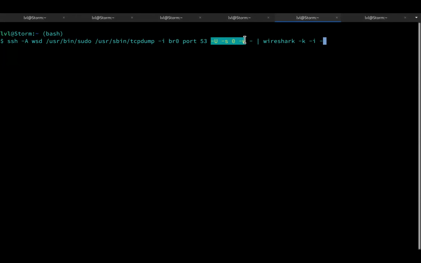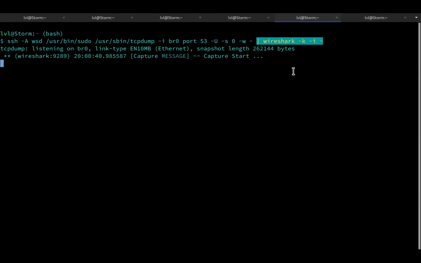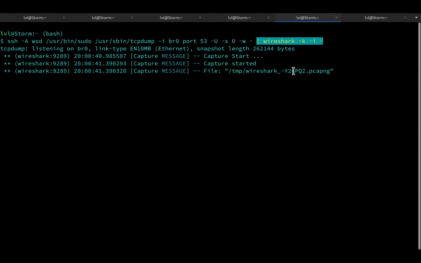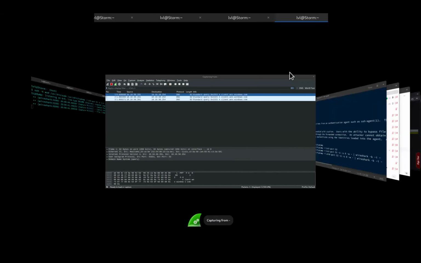Okay. So here's the rest of the commands we need for tcpdump that routes it to standard out, which is then piped to Wireshark, in this case on my local machine, for display. Window, window, window. Who's got the window? Good question. There it is.